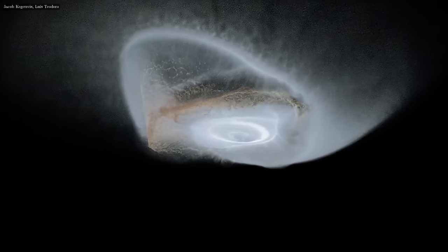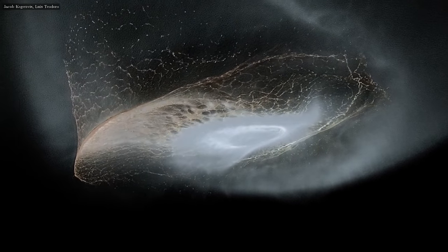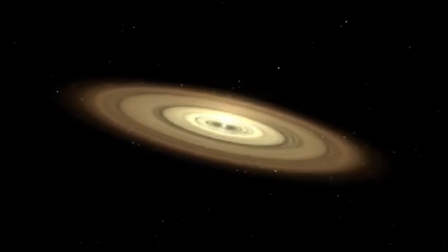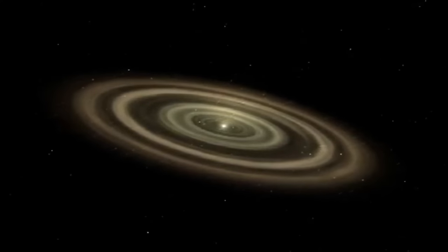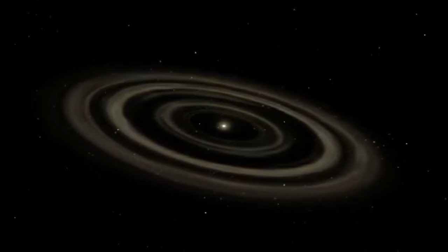After examining the formation mechanisms of gas giant planets like Jupiter, the team came to the conclusion that planets built up from their centers. The researchers then focused on the initial shapes of such planets and were also interested in how they could encourage the growth of planetary seeds, resulting in the appearance of massive planets, sometimes larger than our solar system's largest giants.